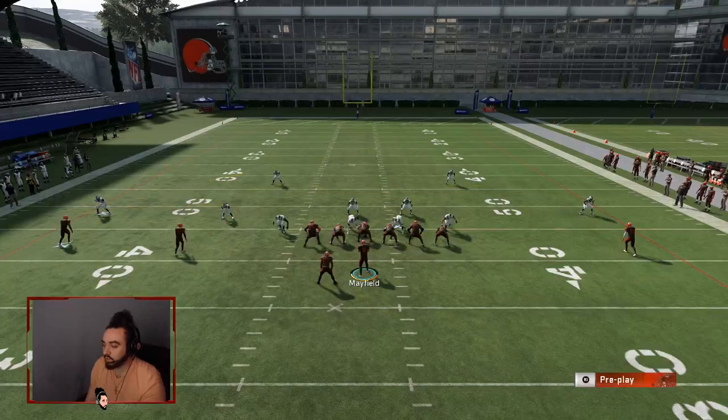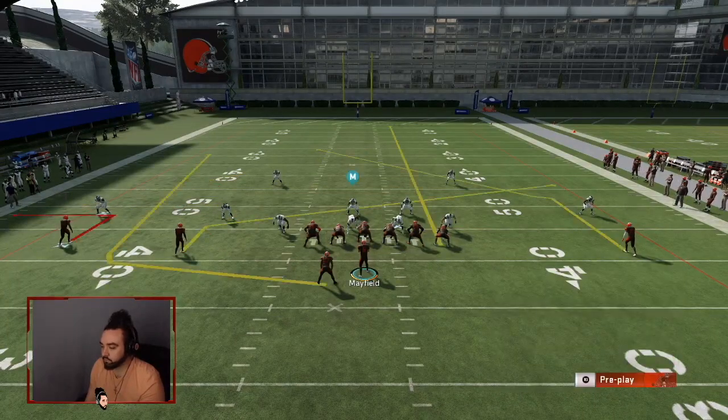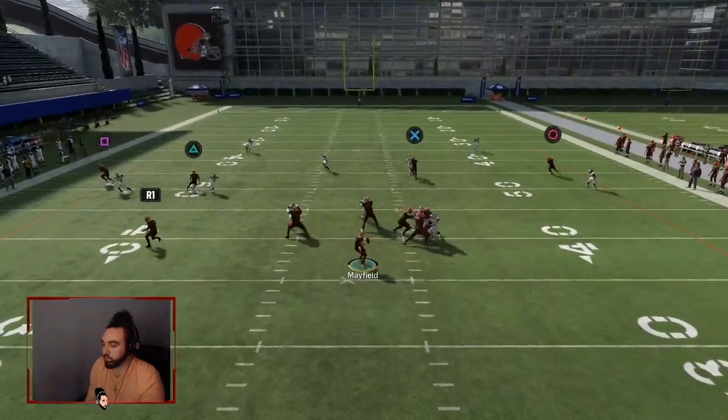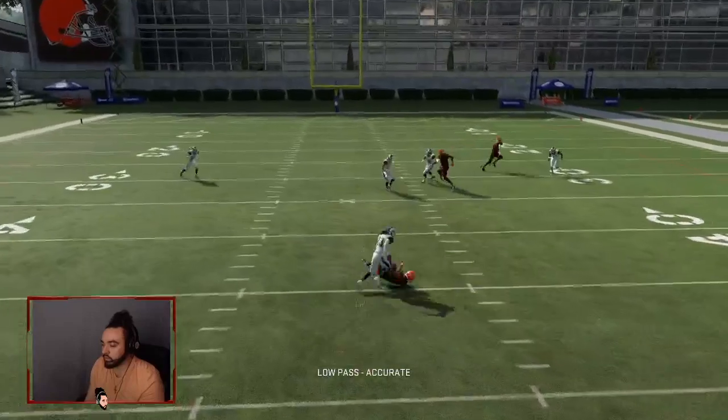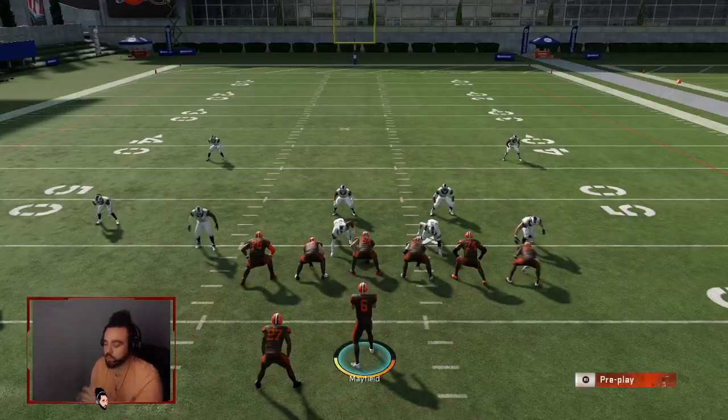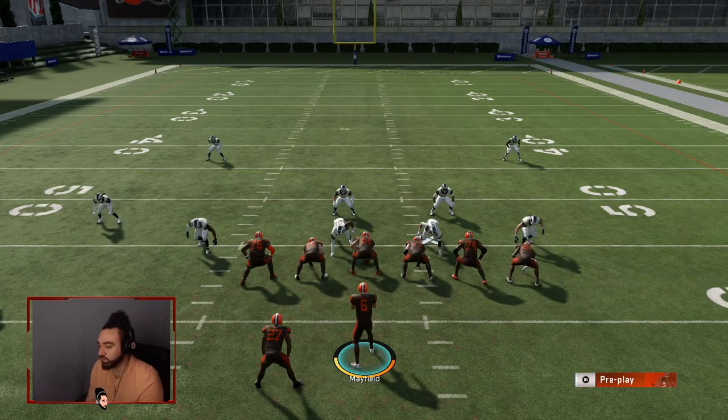Let me go ahead and break down that setup again. So it's going to look like this. And we're just going to look to see whatever's open versus zone. And we're going to low ball that slant right there to Jarvis because the mid-read bit back on the post. We had the slant underneath it wide open. So those yellows really got to make a choice over the middle of the field.